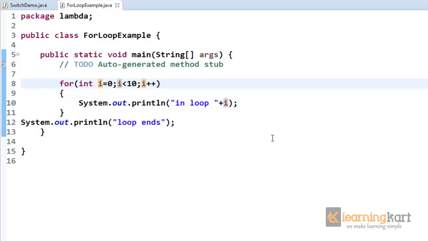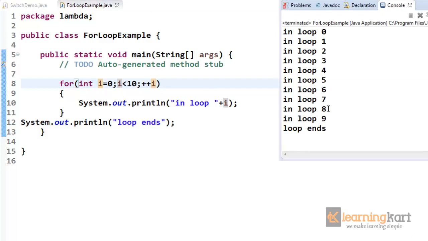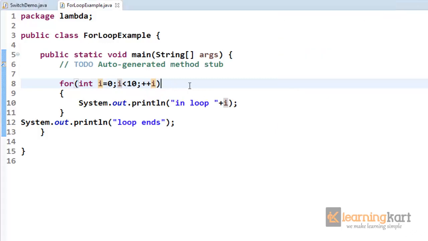Now in case I use i plus plus and plus plus i, does this affect the output that I have here in the loop? Let's see. No change. This is because plus plus i and i plus plus both refer to i equal to i plus 1. So there isn't any difference in how this could change the value that you print through the System.out.print.